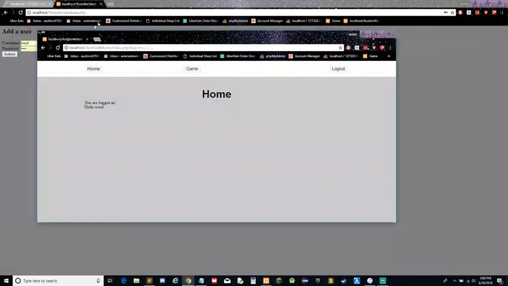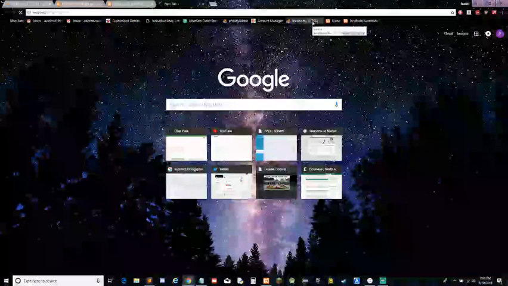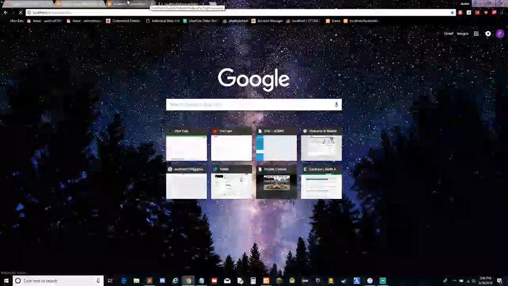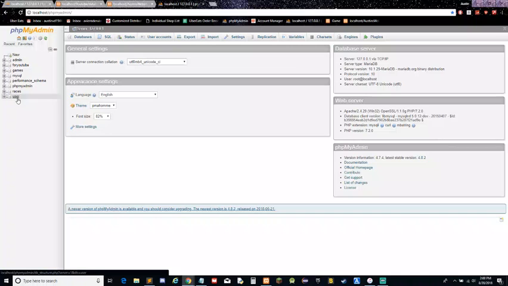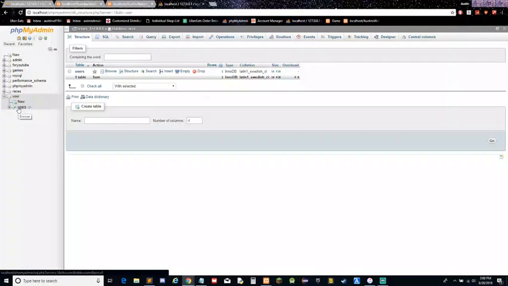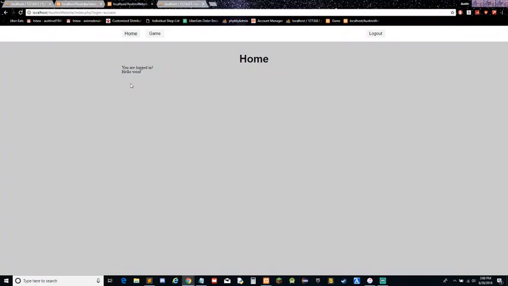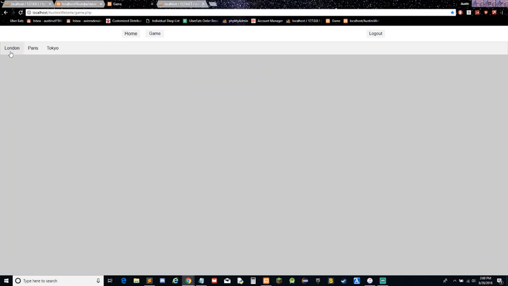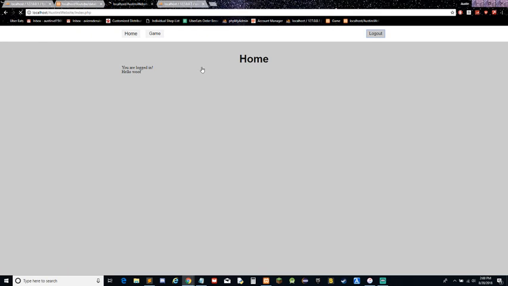Alright, so I've signed in. Let me show my database for it. My database for this is basically simple. It's under Users, and it creates all the users here. Essentially what I can do here is, I have a game here. I was messing around with something here. That's just code there. And then I have a log out.